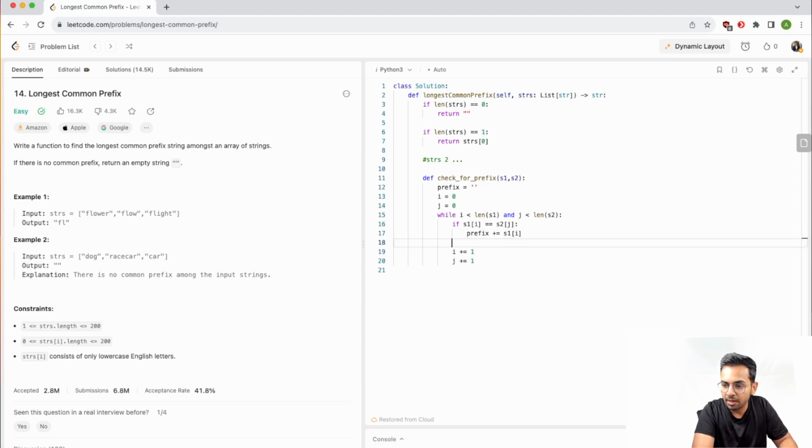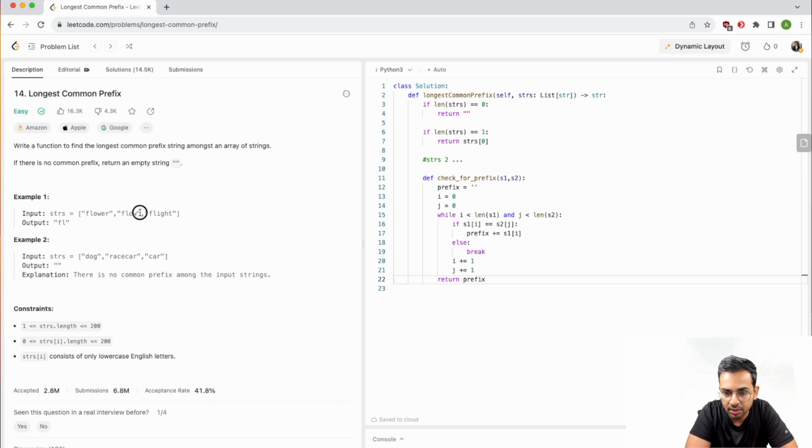And if they don't match, else we would just break out of the loop. At the end, we will just return the prefix. So we'll start, say i is at f, j is at f, they match, we increment, L matches L, O, W, W, they match.